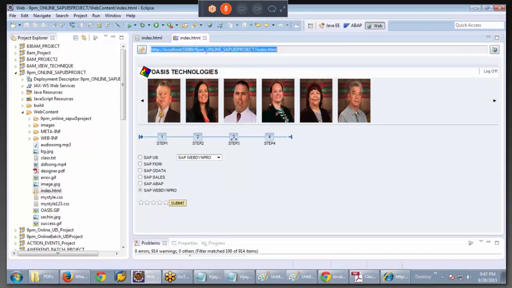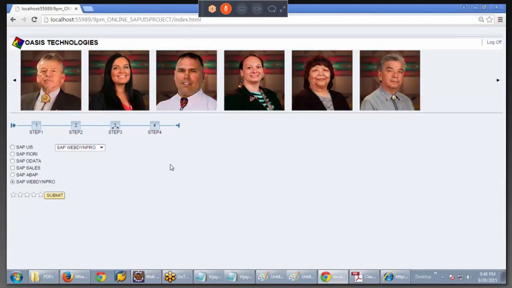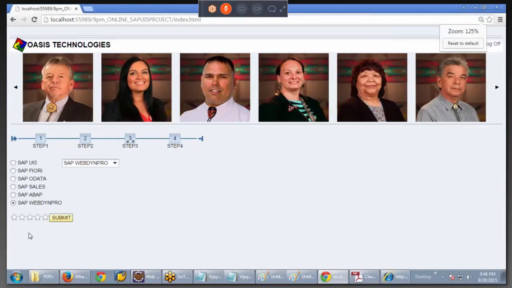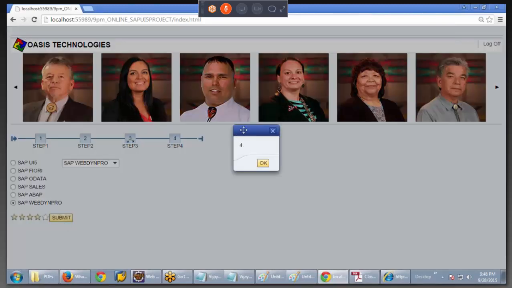Now let me test it on external browser. So you can see there is a rating at the bottom. I'm selecting 4 out of 5. When I click on submit, now we are getting that rating value as 4. After capturing that, you can perform some more functionalities.